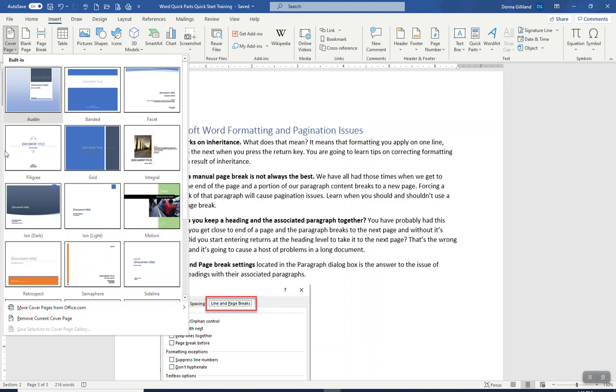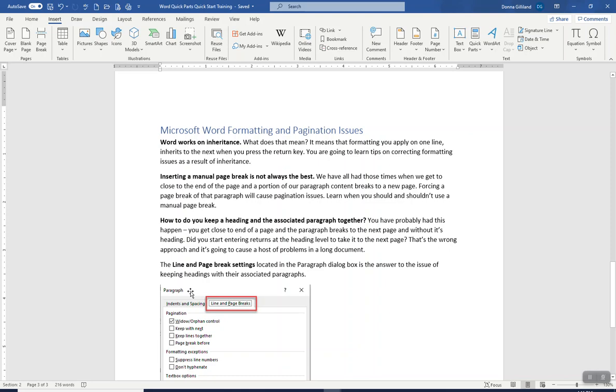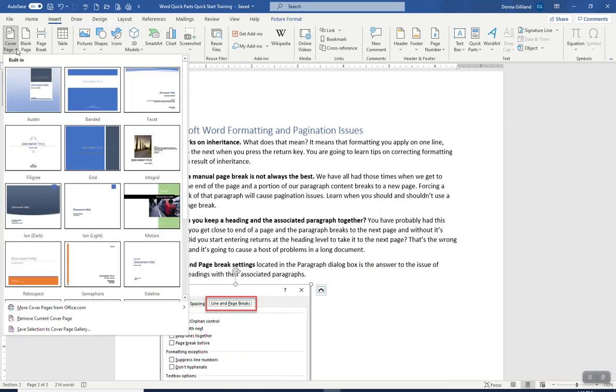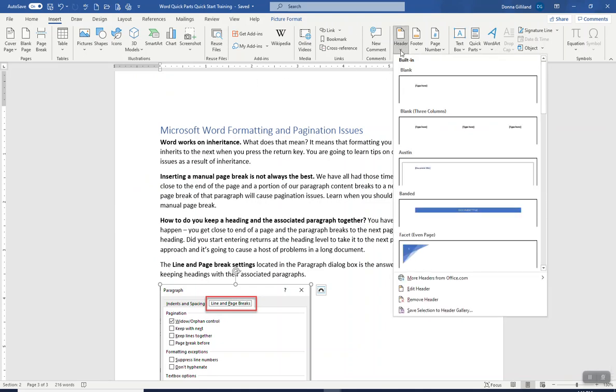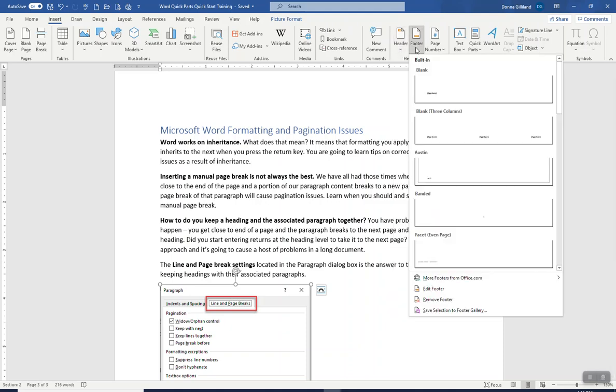In fact, at the bottom you can see, let me select something so you can see. You have to have something selected before it becomes an option. Going back to Cover Page, I have something selected in the document, and there's this option to save the selection to the Cover Page gallery. Now, if you were to create a header and footer, see when you go to header or footer, it's a pre-built list of header blocks that you can use to customize with.